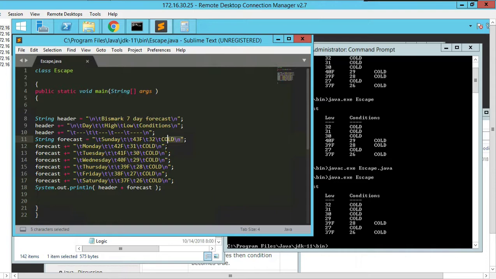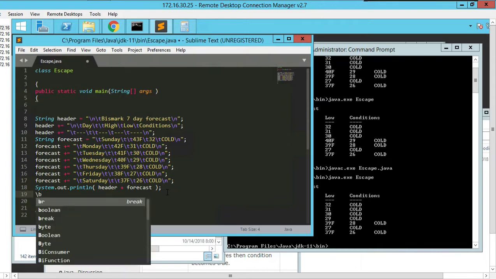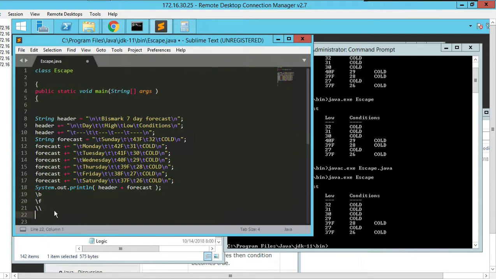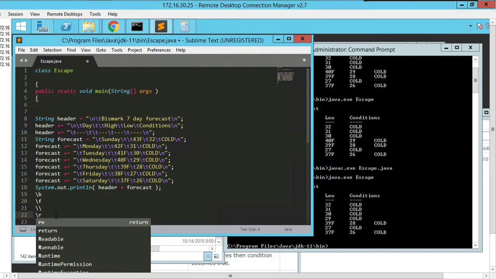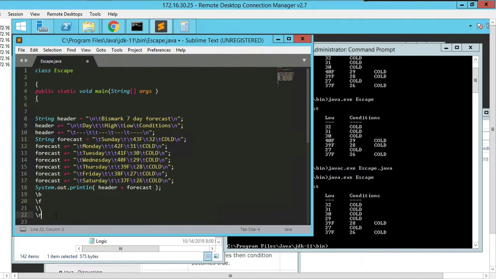It's not on here, but \b stands for a backspace. \r stands for carriage return. A carriage return is like enter, right? In programming, that means enter. The \\ means a backslash. The \f means a form feed. And we already covered that \b means backspace.